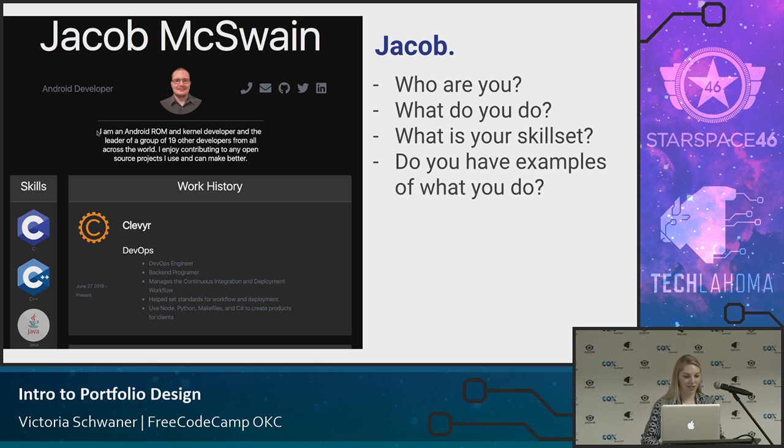Yeah. So I think this is a pretty great example. In terms of a developer, this is great. If this were a graphic designer, which he's not, I would have more comments. But I think you clearly see who Jacob is. I love the snippet. I'm an Android ROM and kernel developer, so I already immediately know what he does.